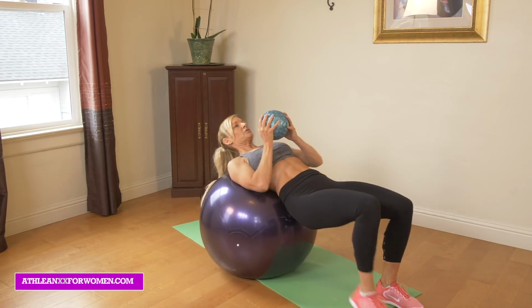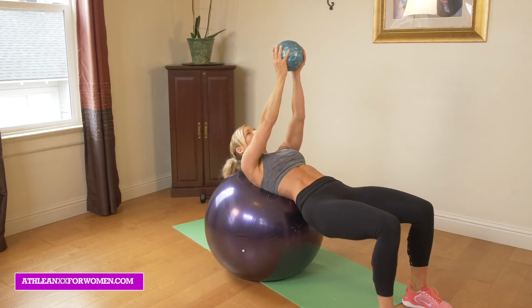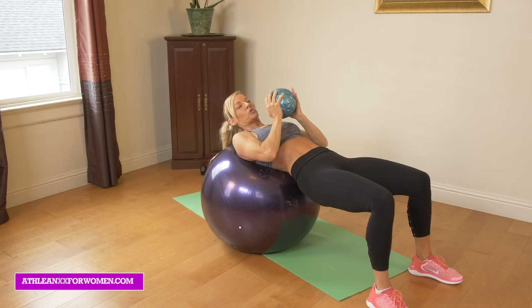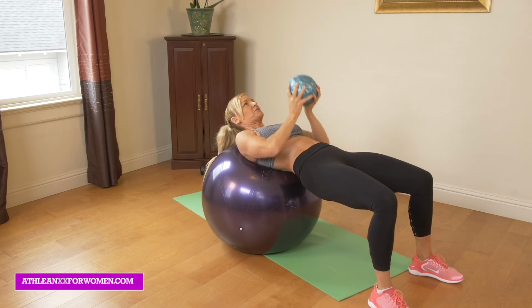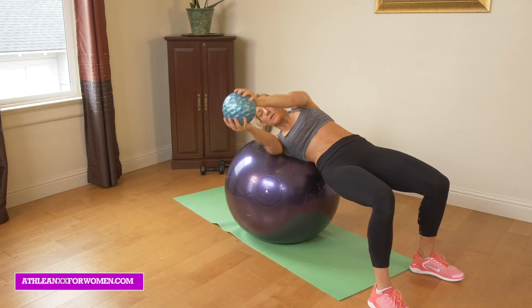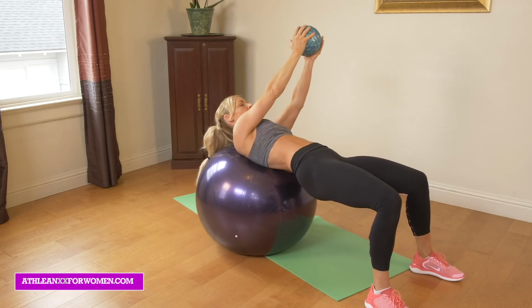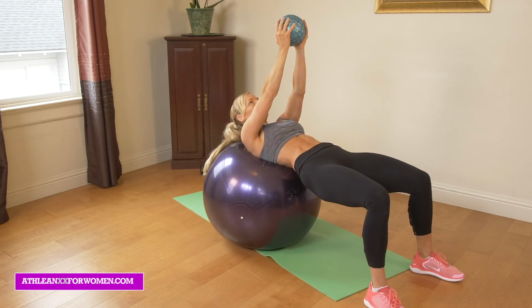You're gonna walk out to where your shoulders are on the Swiss ball. Your arms are gonna be straight, your feet wider than shoulder width apart. My hips are gonna be up, nice flat tabletop. And what you're gonna do is think about rotating your shoulders. I'm not moving my legs. This is all about rotation in my upper body through the top of my trunk.